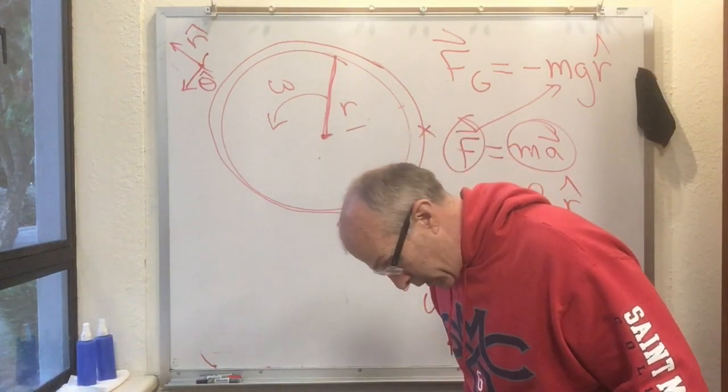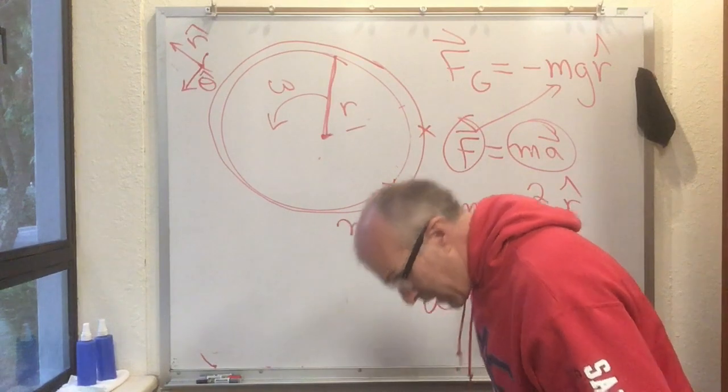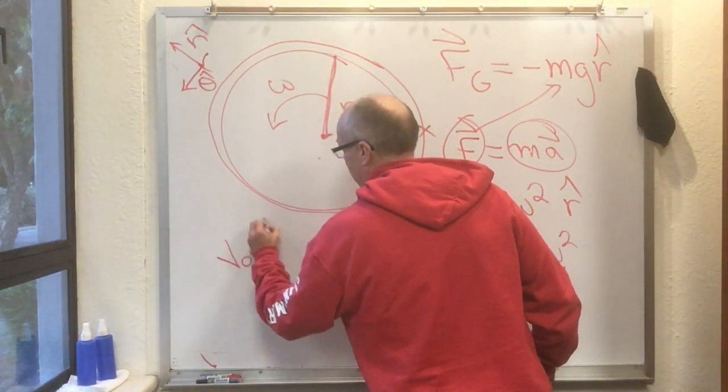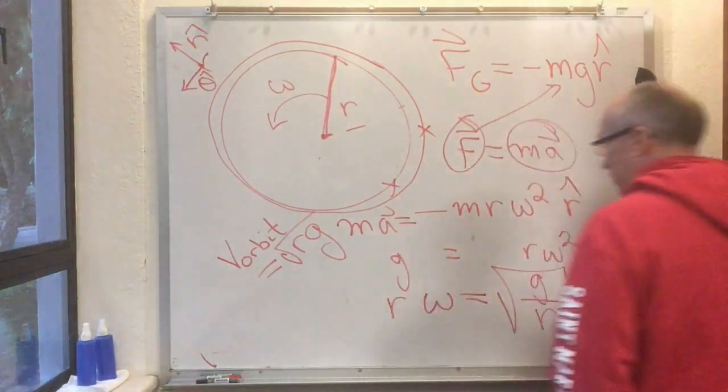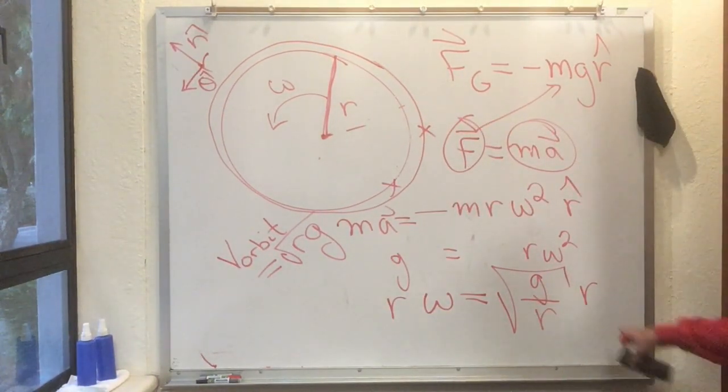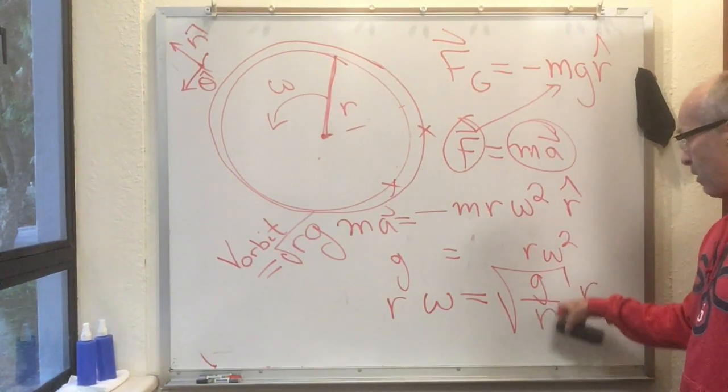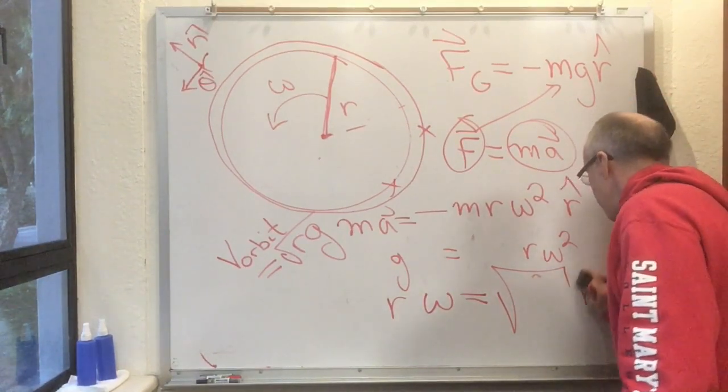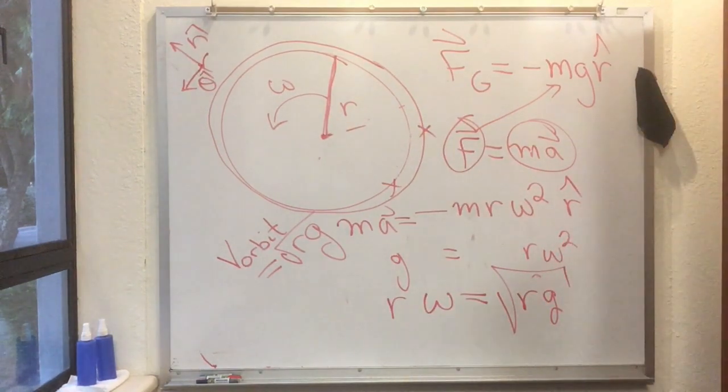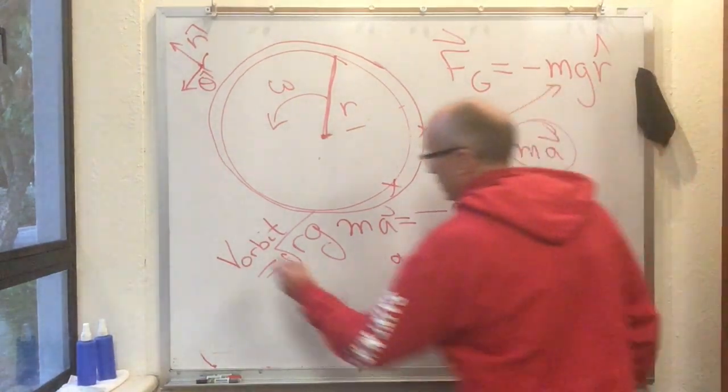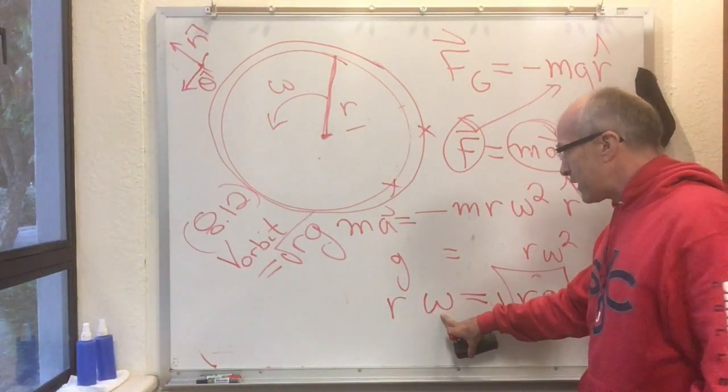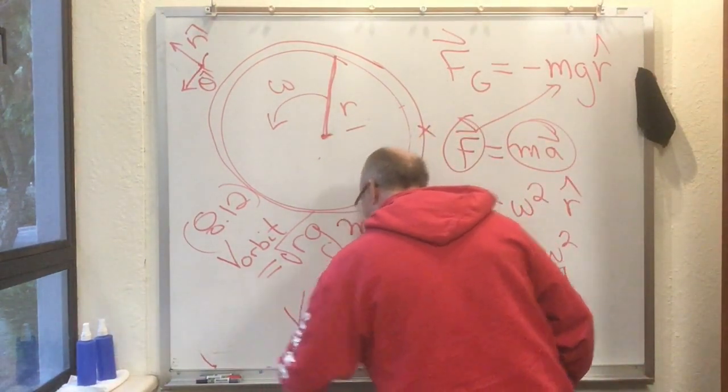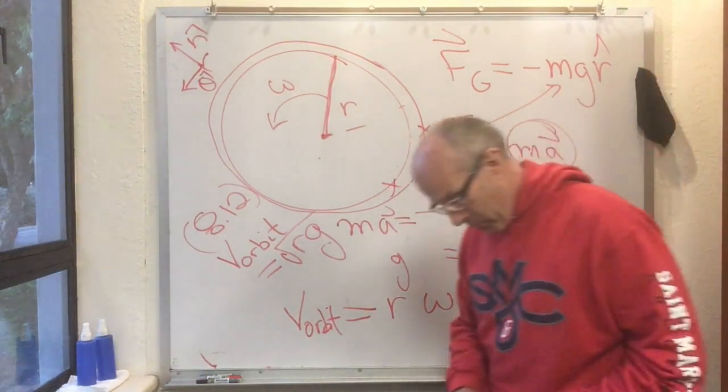Now, if you look at Knight equation 8.12, he has something pretty close to that. He has v_orbit equals square root of r times g. So the velocity of an object in orbit is square root of r times g. If you look at my equation, I have omega equals square root of g over r. Can we reconcile those two? Yes. Multiply both sides of my equation by r. Bring that r inside the square root where it becomes r squared. r squared over r becomes r, so what's inside the square root is just rg. That's starting to look like Knight's right-hand side in equation 8.12. The left-hand side, the radius times angular frequency - yeah, that's the orbital velocity. So I have, just like Knight, v_orbit equals square root of rg.